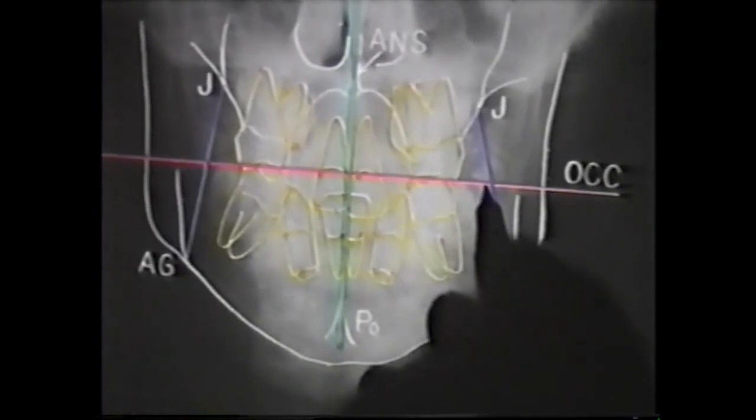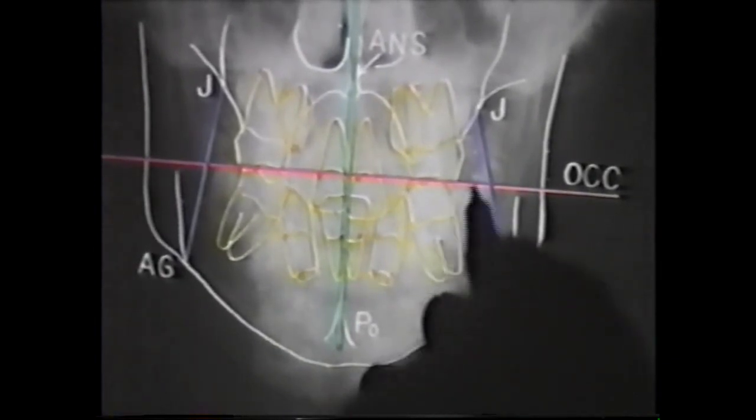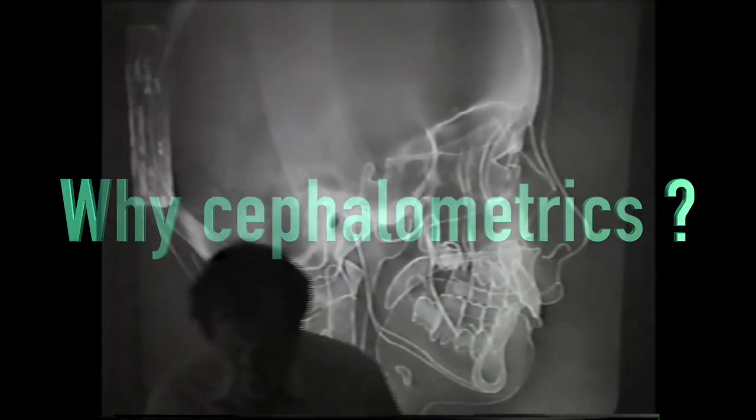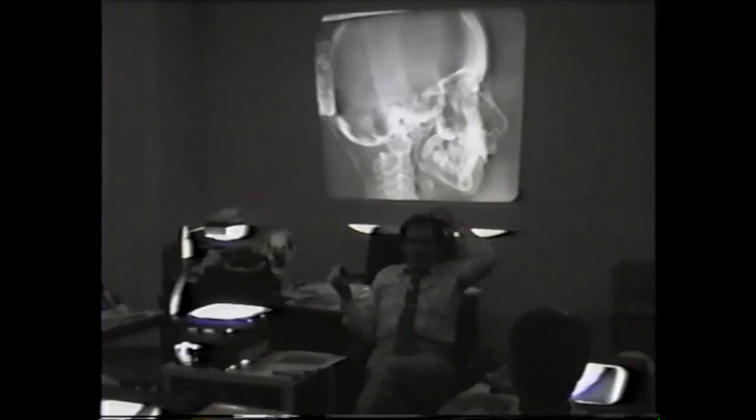Okay. Now we're going to use this as a reference to measure relative positions of the teeth. So we're going to measure the lower molar perpendicular to that line. The reason that we make tracings is so that we can be critical, scientific, can measure, and can superimpose later. We have to look at cephalometrics as a whole now.